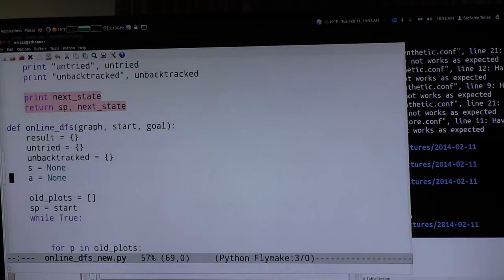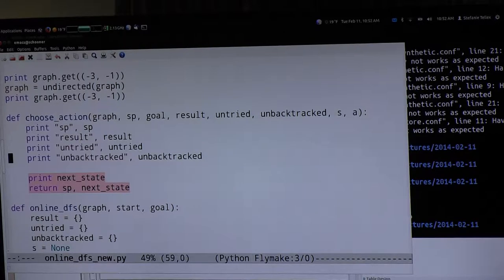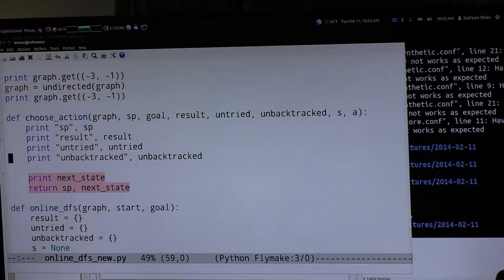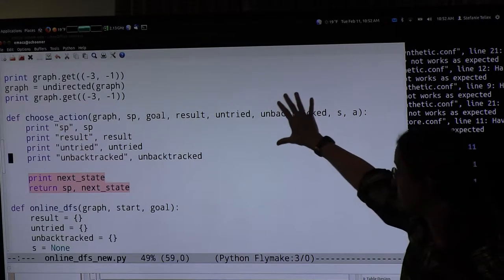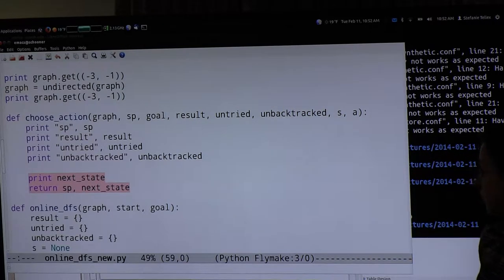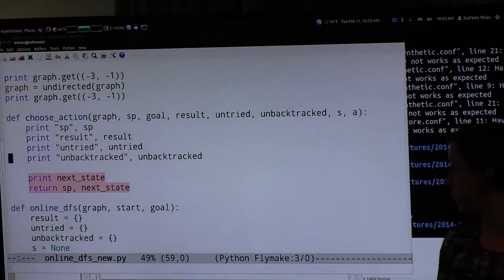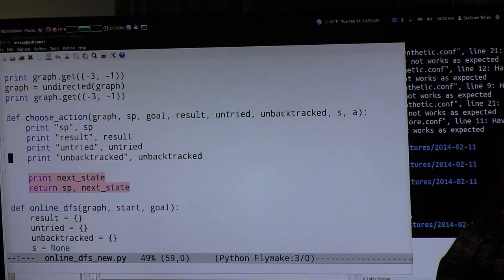The way to think about this is a little bit different, because the magic in the bookkeeping is really hidden inside this function that they call choose. I call it choose action. You're at a particular state. You just went from state S, you took action A, and that got you to state S prime. You have as input your goal and a bunch of bookkeeping stuff, which we won't talk about yet. And what you have to return is your S prime, basically for bookkeeping, and then the next action that you're going to take in this environment.